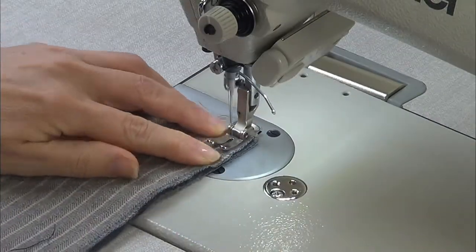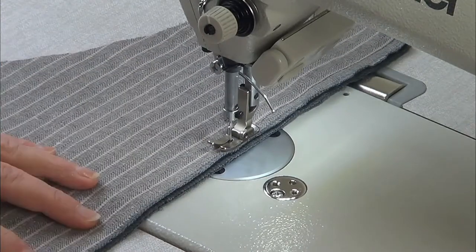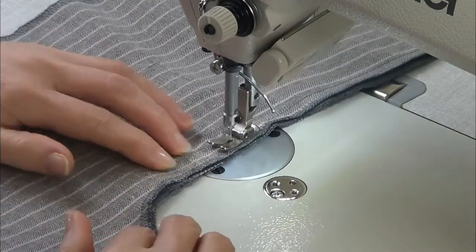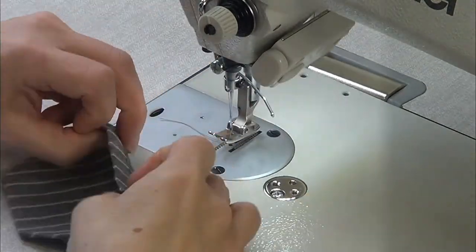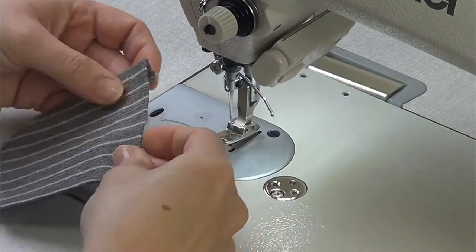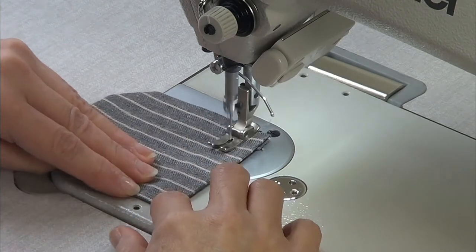Face the right sides of the front and start sewing from the top to the curve, but you have to leave a space without sewing because we need this to match the crotch length.